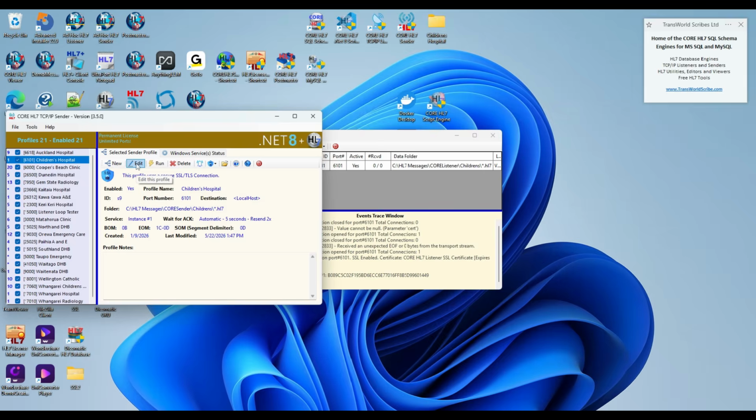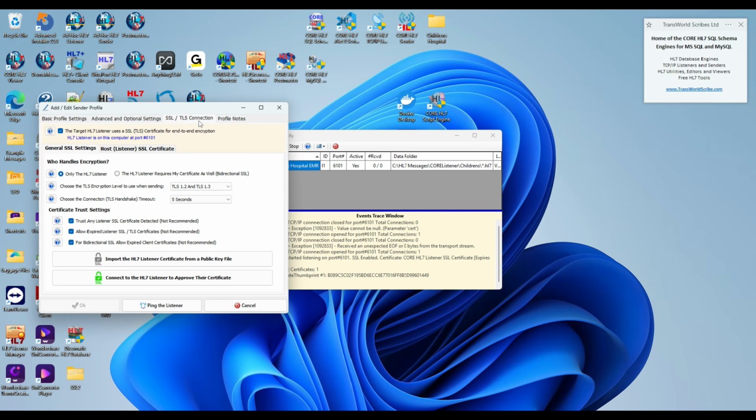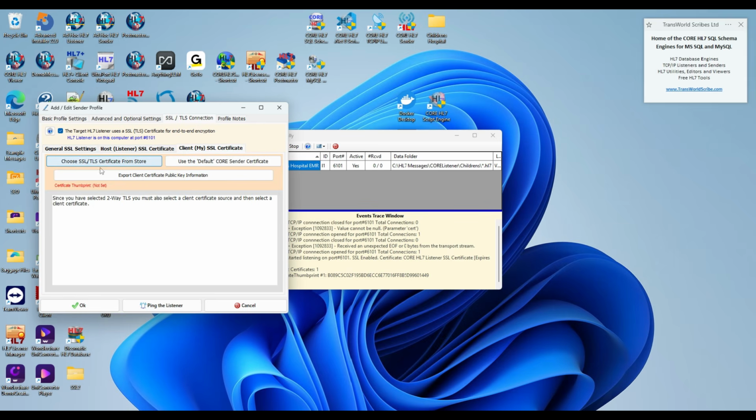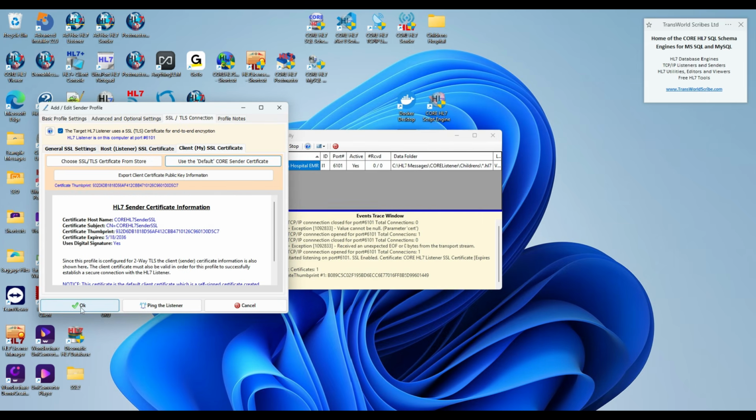So all I have to do in here is edit. This is the core HL7 sender. We'll do another video on this, but I come here and say who handles the encryption, say the HL7 listener requires my certificate as well. I go to My Certificate, I can choose one from the store, or I can just use the default core sender certificate.